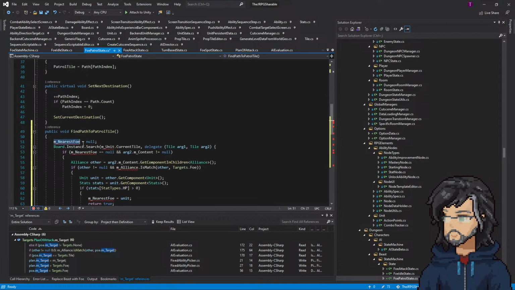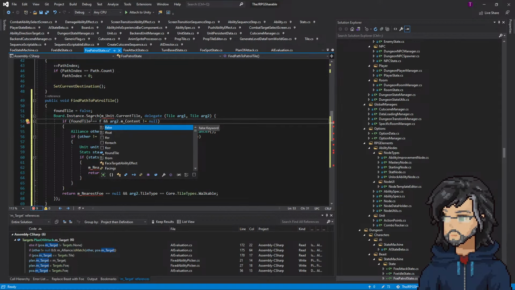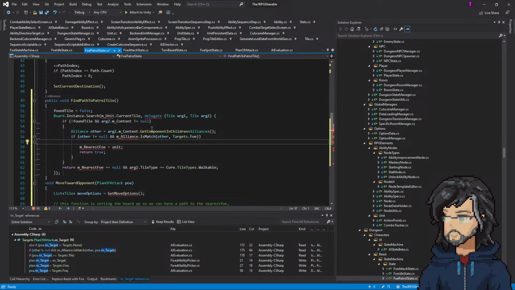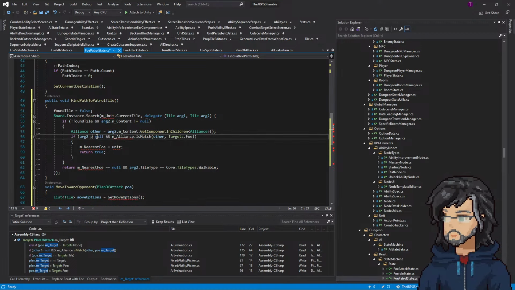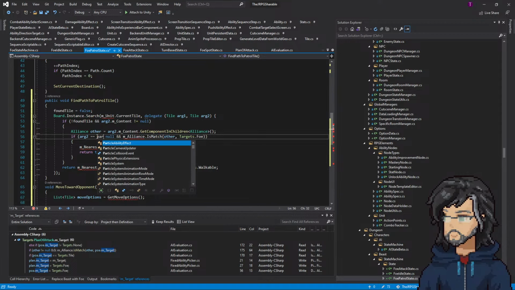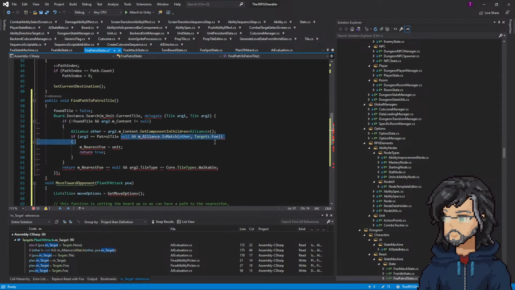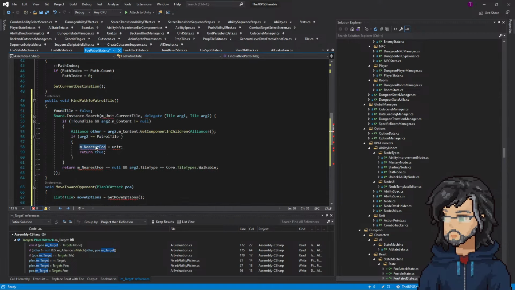So found tile will start equal to false. If found tile equals null, which is if we've not found the found tile, and it doesn't have any content on the tile, then we're going to essentially just check to see if ARG2 equals our patrol, because that's what we're looking for. And if that's true, we found it.